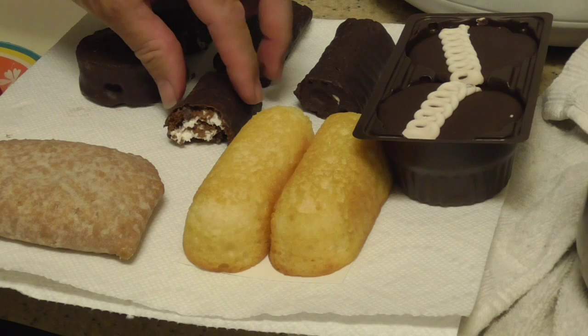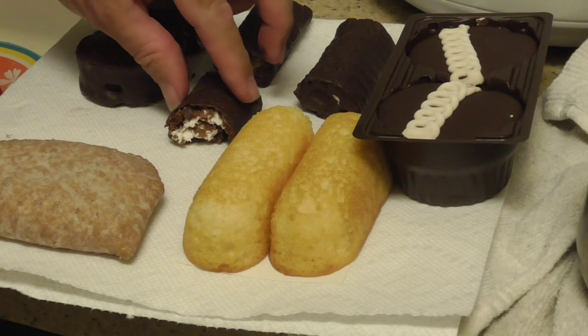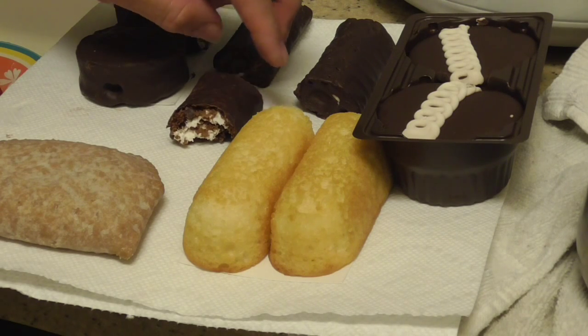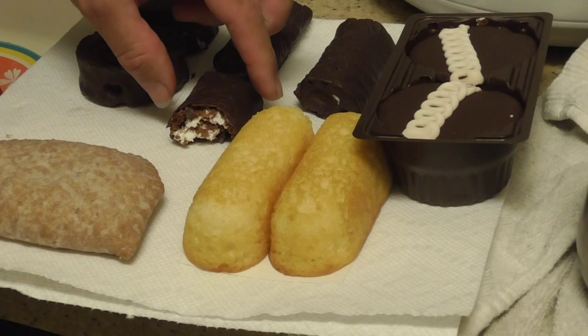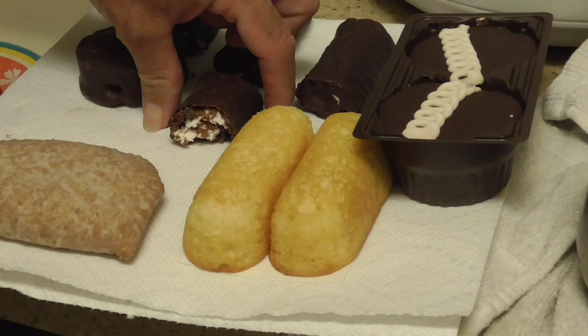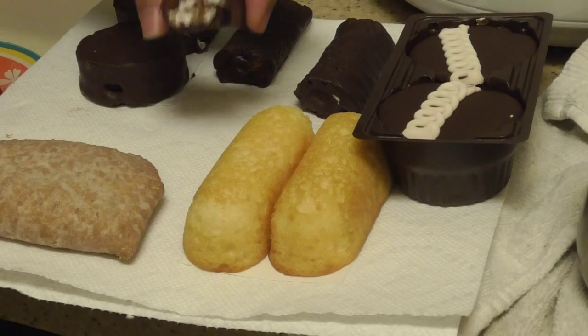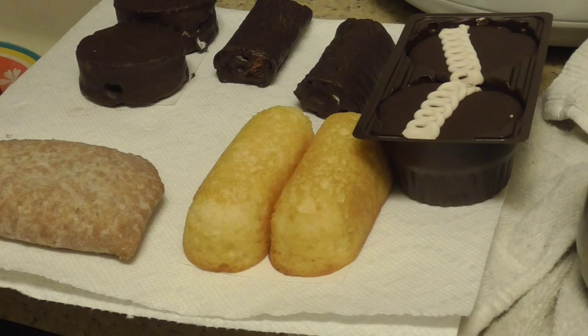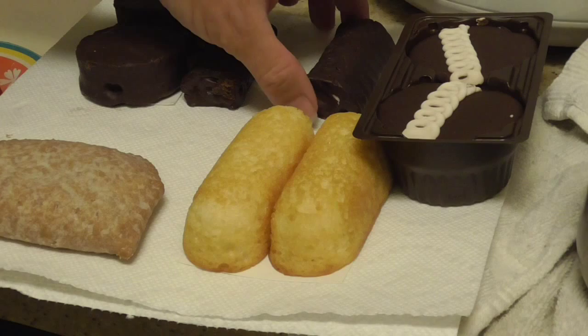The chocolate frosting, it's kind of like it's moist and sweaty already from the package. Chocolate Ho Hos, these taste very fake, very cheap. These don't taste like good quality chocolate. The cream inside does not taste really good. These are actually kind of gross, to the point where I wouldn't want to eat the other two.